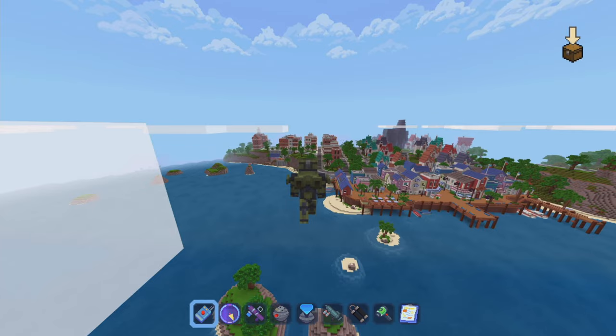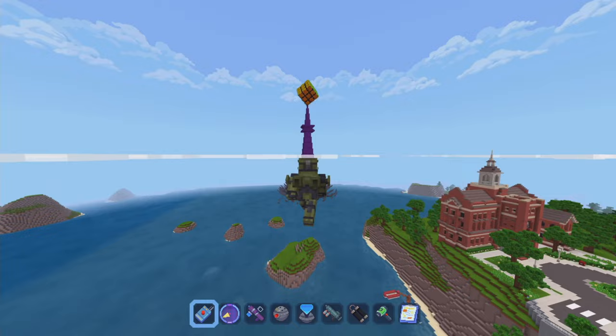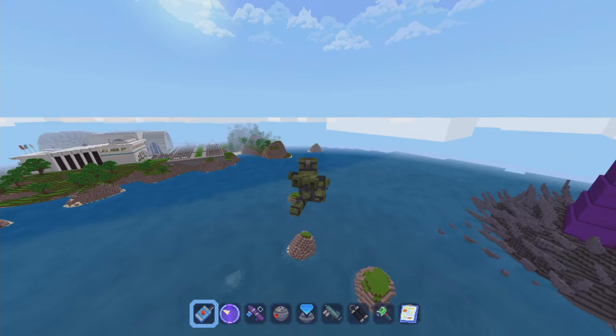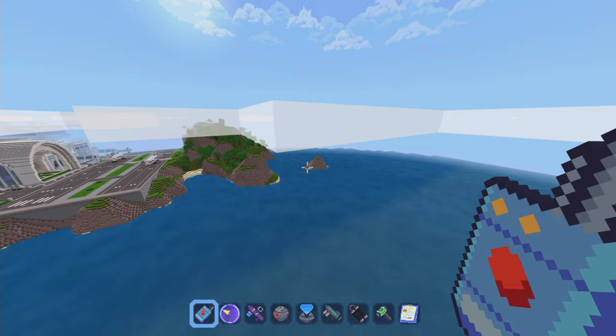Then there's all this area over here. They've got a lot going on in this one. I think people will really appreciate this. And then the giant Rubik's Cube thing like that. That's funny. Anyways, I think that basically concludes our tour of the world.